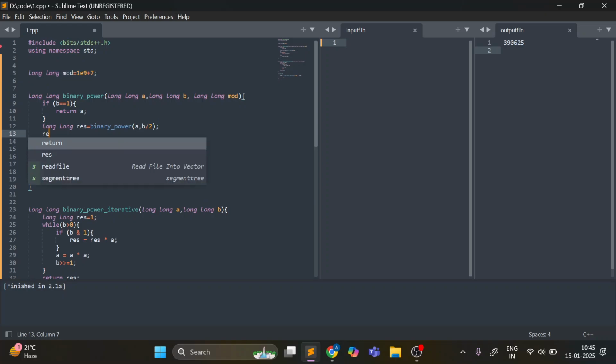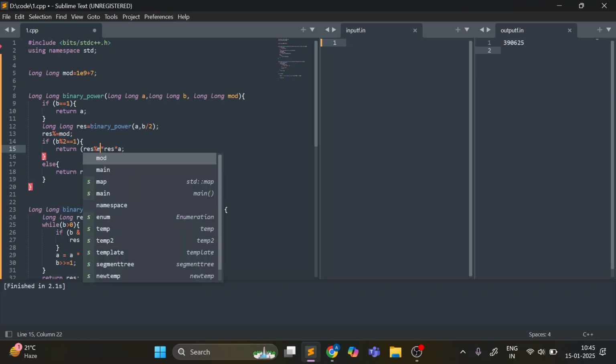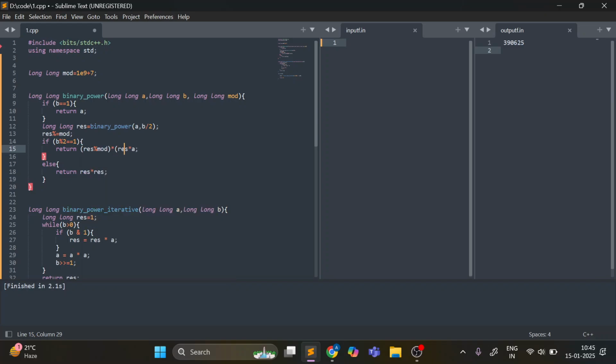So whenever we take, what we do is we take its mod, and instead of returning this completely, so this could be one way of doing it.